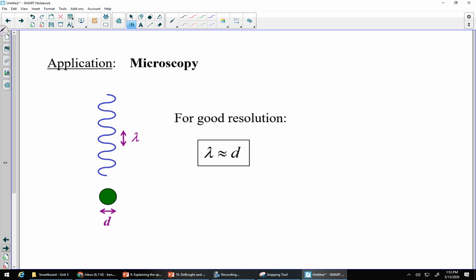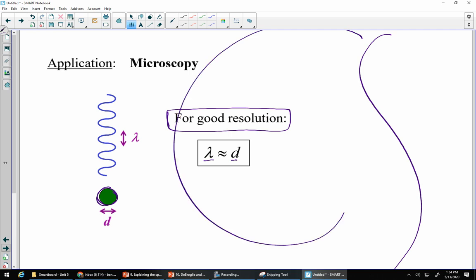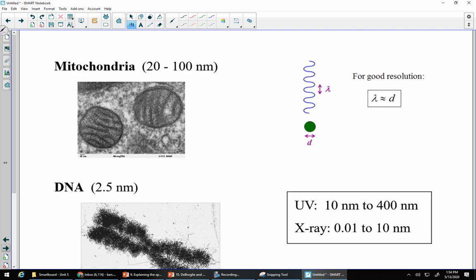One application that we often see from this is microscopes. You've heard of electron microscopes. Here's the thing we need for any microscope for good resolution. The wavelength has to be approximately equal to the diameter of the thing that we're trying to look at. So for visible light, which is on the nanometer scale, there's approximately a wavelength, which means we can see things that are approximately that big. That's fairly large stuff that we can get resolution on. It's still on the nanometer scale, but it's not tiny tiny. It's tiny, but it's not tiny tiny.